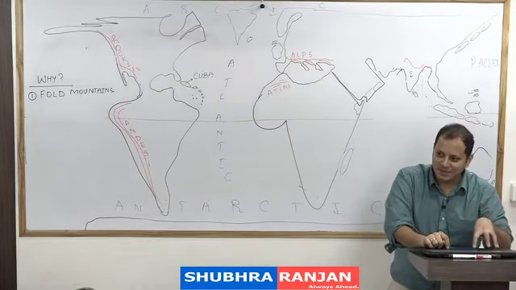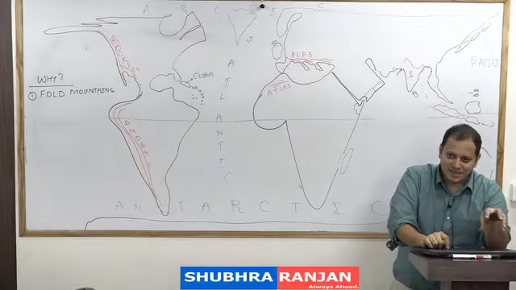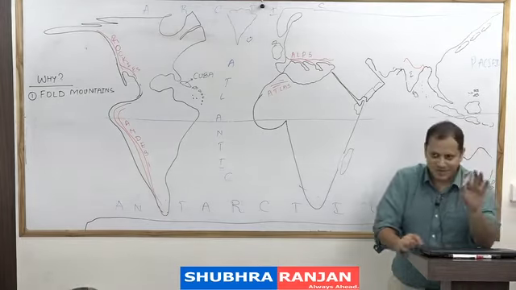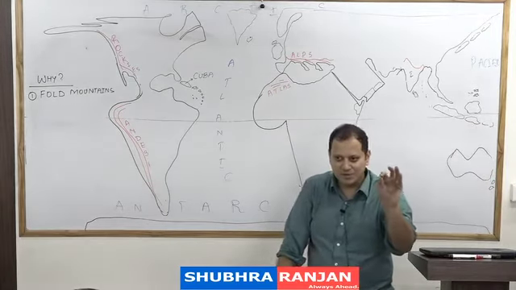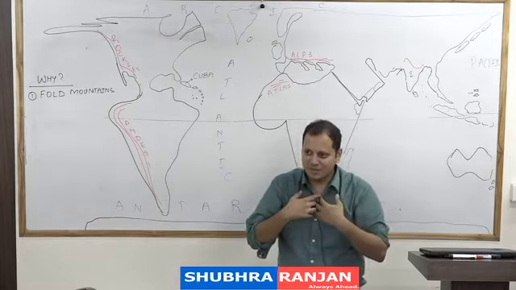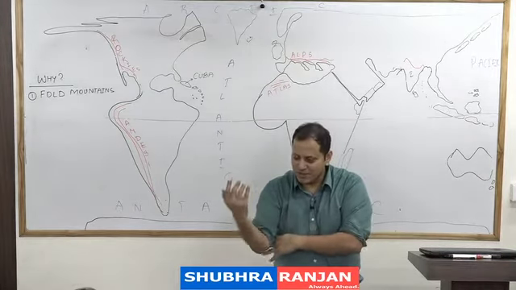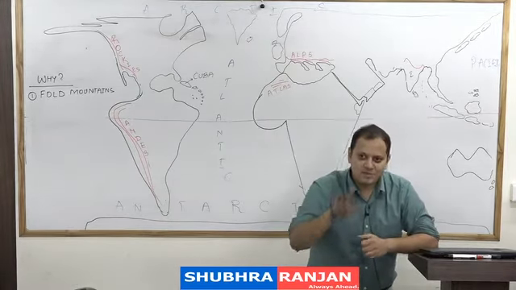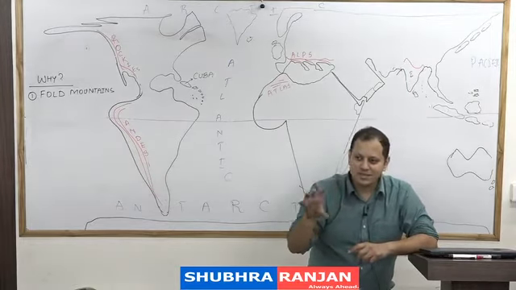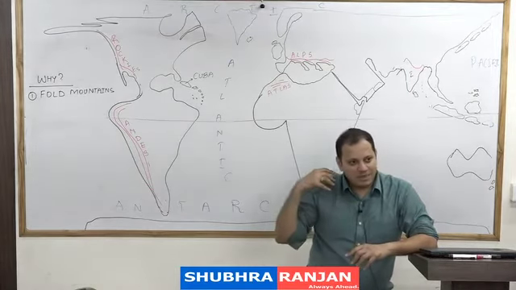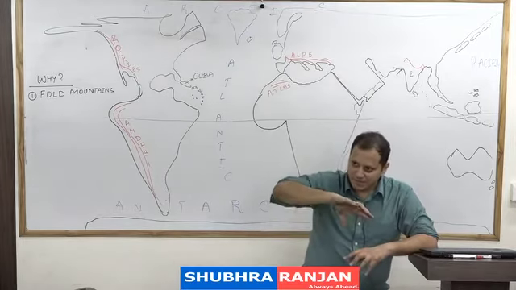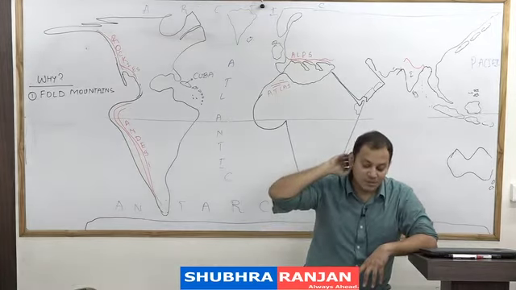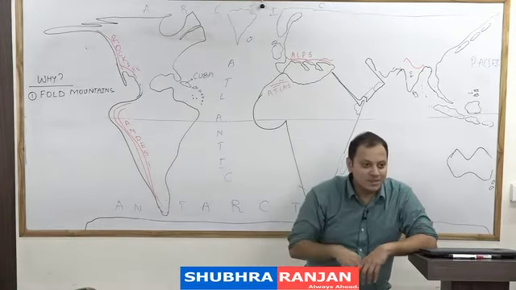And our earth is just like that. We are living on this shell, and we are nothing but a dust of a dust. That is, we human beings are a small part of dust. Because the highest mountain we know, the Himalayas, Mount Everest, its height is 8.5 kilometers. It is not even 1% of the depth of the earth, that is 6371 kilometers. What we think, that we are the most super intelligent beings in the world, is that we cannot even predict normal things such as earthquakes and tsunamis.